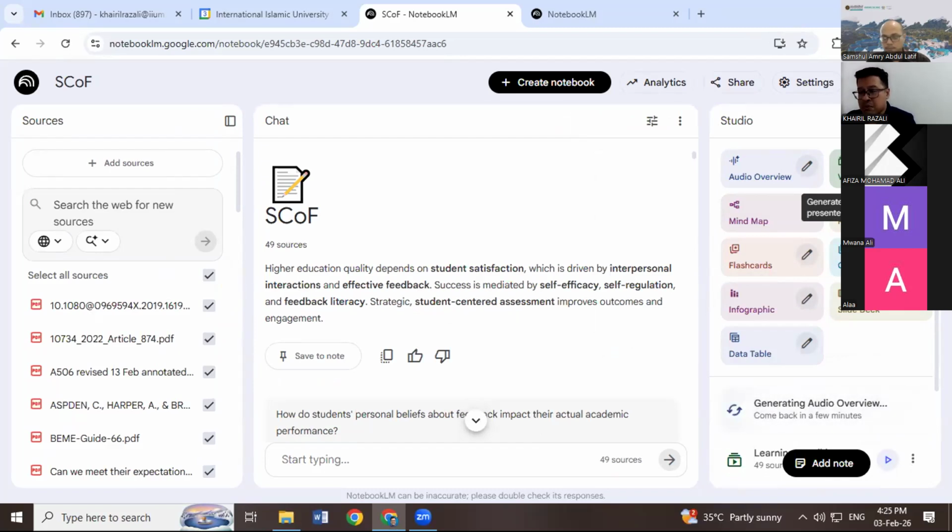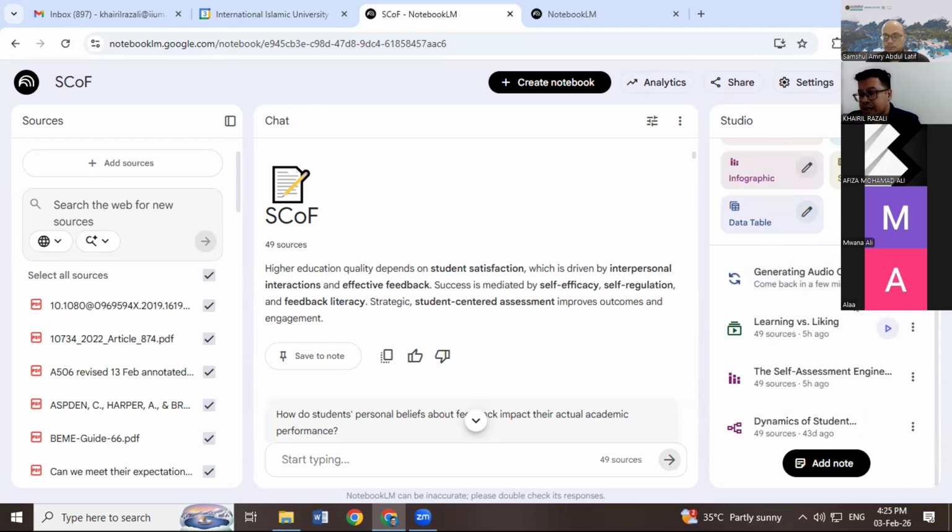Again, we talk about the many papers that we are reading. Sometimes we need this kind of help to really understand the topic that we are looking at. A lot of us here are lecturers and teachers, so definitely we can make use of this, especially for our teaching and learning. It's not just limited to our research. Students nowadays may need a different approach. They may not be able to sit down and listen to us.